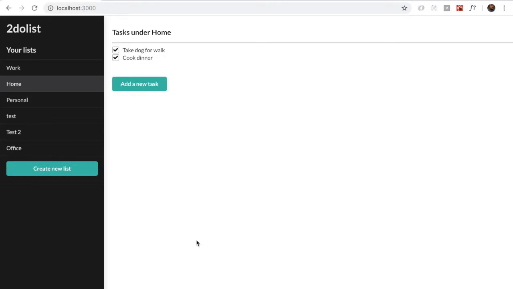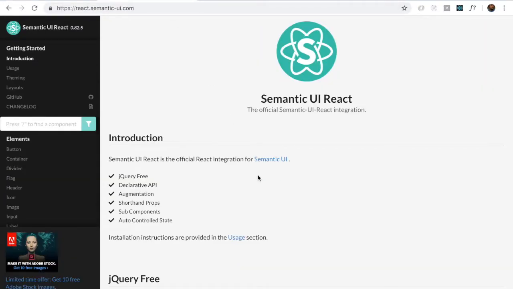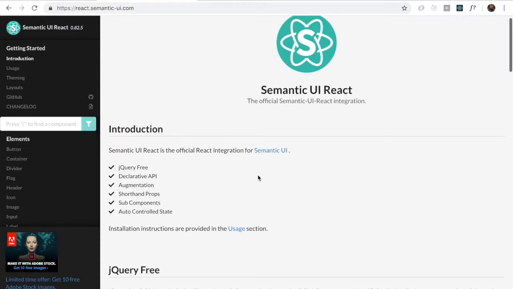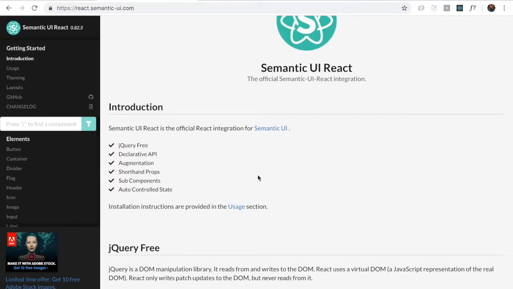Now, to build a React application, we'll use a UI framework called Semantic UI, and it is an excellent framework to get started with because it provides you a lot of cool stuff out of the box, like pre-styled buttons, a lot of cool React components that you can use, such as input boxes, modals, and everything. So you'd want to install this library before we get started.